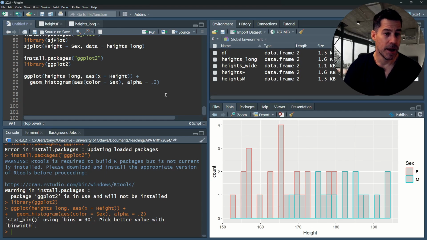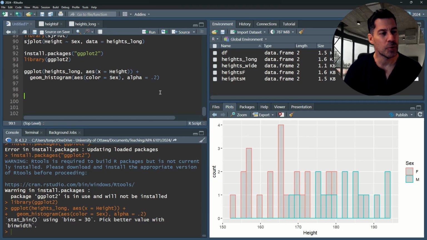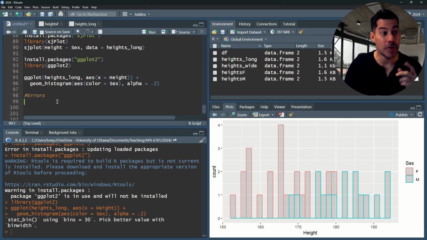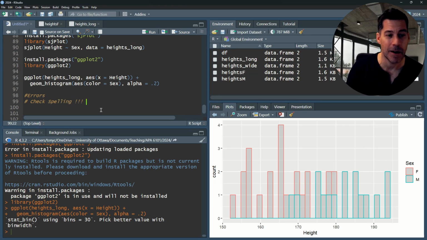All right, so lastly, we'll talk about some of the errors you might encounter. You might have seen some of them that I've actually run into already. So one thing you want to do if you get an error or something doesn't happen as expected, check spelling or typing or missing brackets or whatever. That's really the first thing, because this is a text-based command structure. You might just make a few mistakes on your spelling.